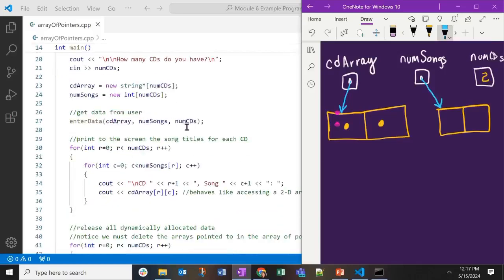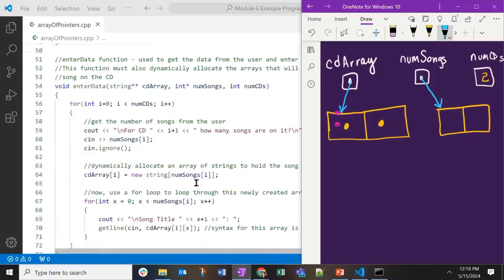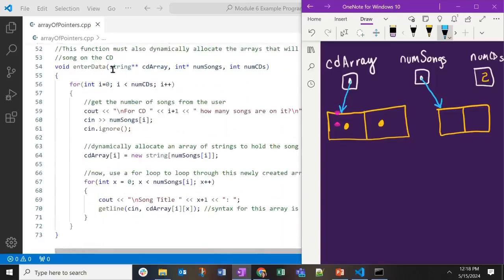Then I call the enter data function, sending the CD array, the num_songs array, and the number of CDs. Look at how I pass these variables to the function. I make sure that CD array is string star star, num_songs is int star, and num_cds is an integer.